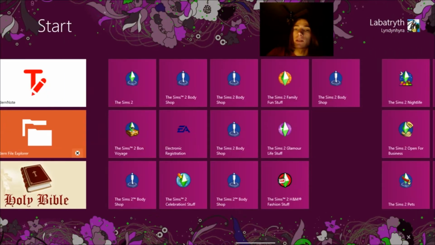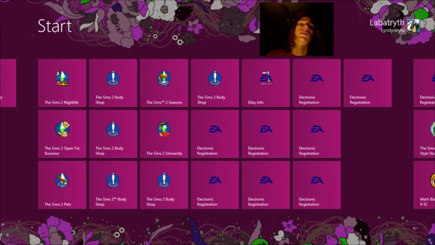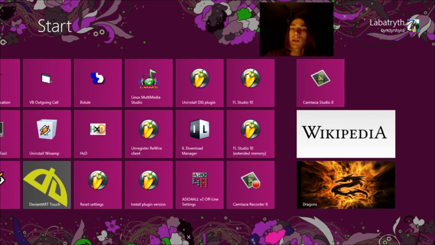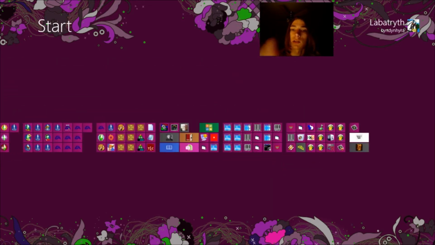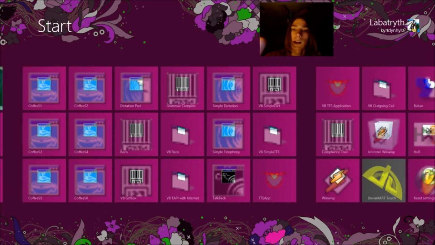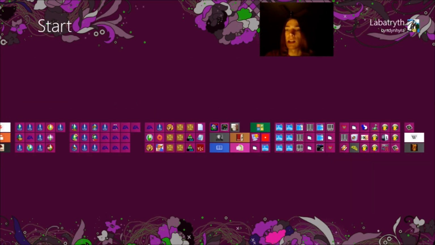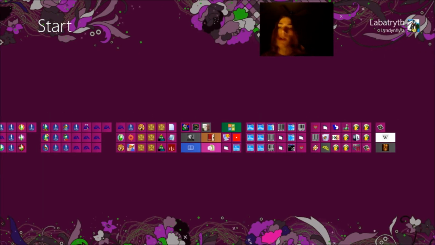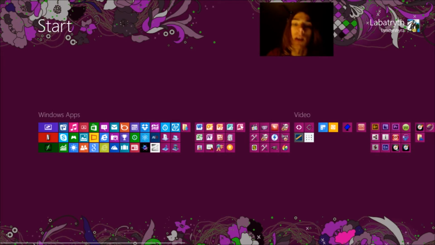So here we are with the Start Screen. You swipe around, you look at your apps. That's basically all you do to get around your Start Screen. Now what you can do to see what you have installed and to switch more efficiently is pinch to zoom. You take your two fingers and pinch closer to the center of your screen, and then you can see a zoomed-out map representative of what you have installed on your Start Screen, as far as desktop apps and also Windows 8 apps.